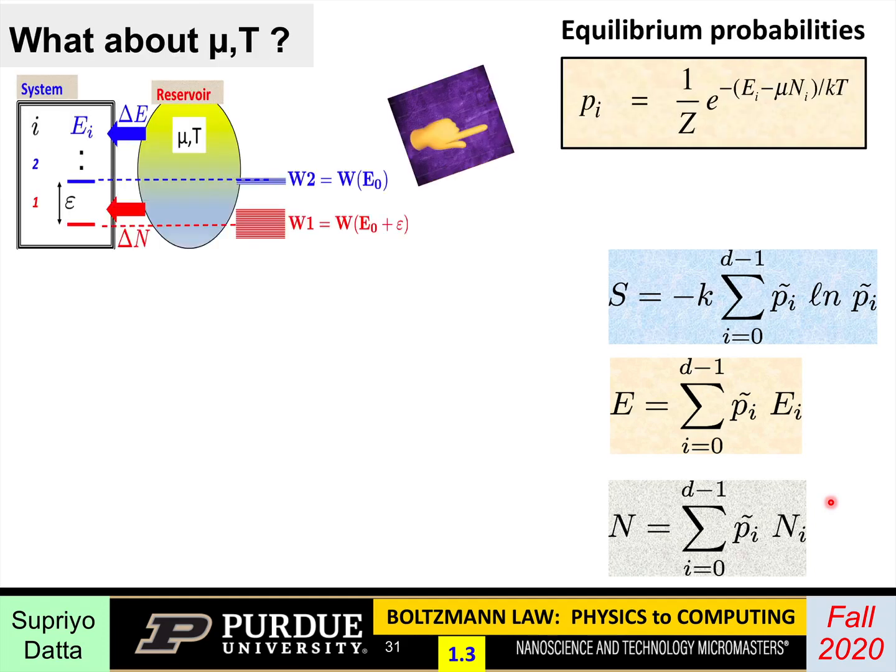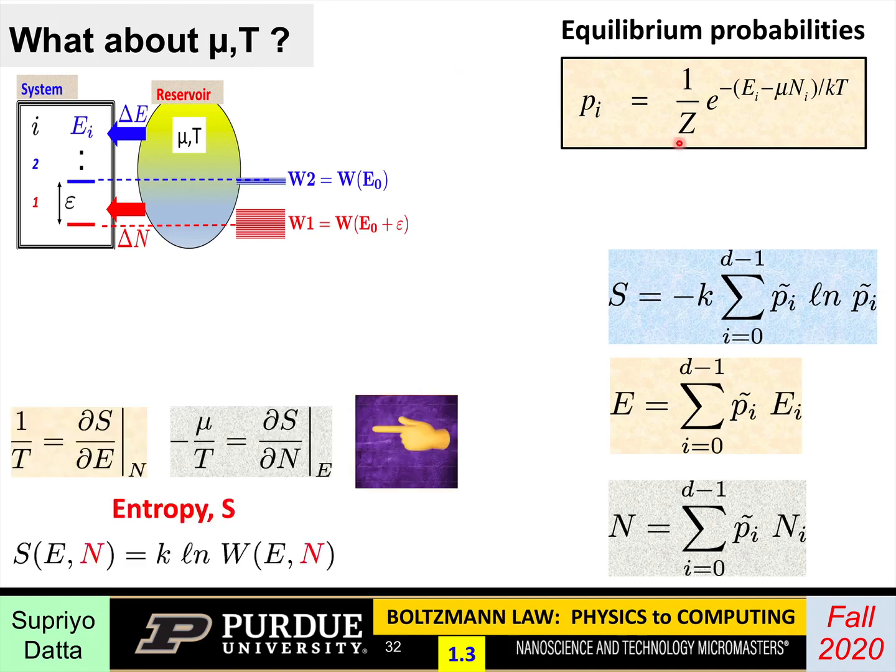Now we want to come back to this concept of mu and T that I had mentioned before. When we derived this equilibrium law, if you remember, there were these two parameters, mu and T, that appeared. And they were related to this concept of entropy. That's what we had done in the last lecture. And we said that T was related to the derivative of entropy with respect to energy, where the mu over T was related to the derivative of S with respect to N. Now what we have is an explicit expression for S, E, and N. And so we should be able to find these derivatives and check, indeed, what temperature and what we get for mu. Because we now have introduced an explicit model for it and calculated these quantities.